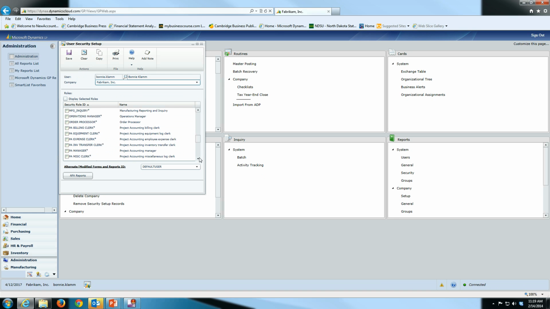If I just scroll down, you would see pretty soon a check mark for power user. So in the Fabricam company, Bonnie K. Klamm has power user status. Under DynamicsCloud, I'm just going to click on display selected roles, and we can see that power user is also the role that Bonnie.Klamm is assigned in the DynamicsCloud company.